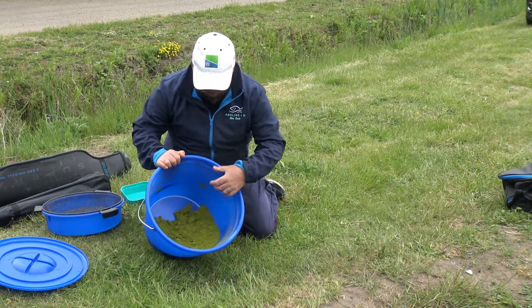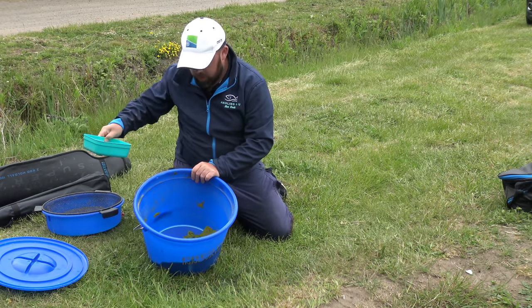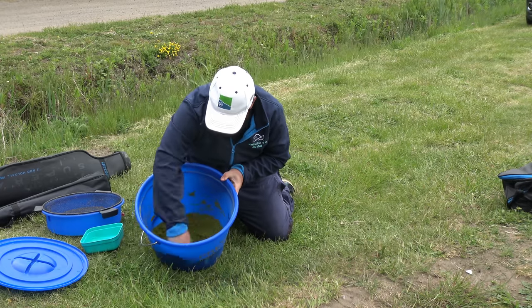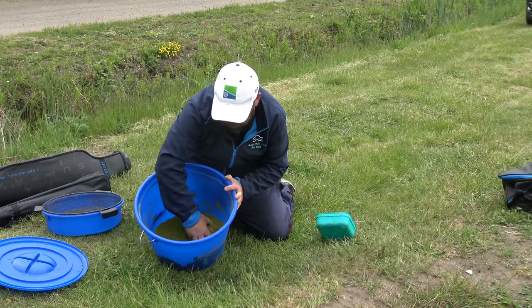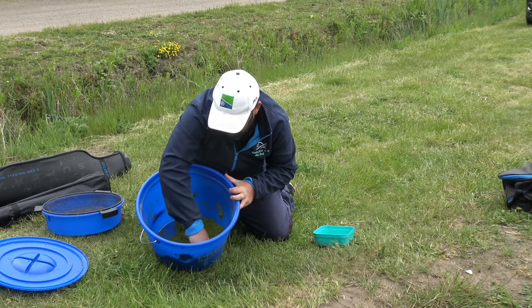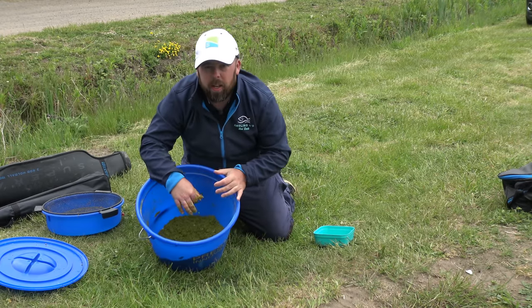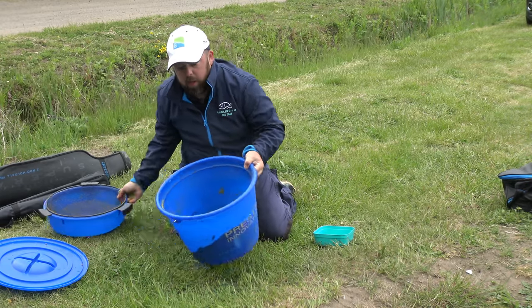You can see it's gone quite dry now, and that just means it needs that little bit of extra water into it. Then we can mix that through, get the riddle involved, and get a lighter groundbait. You've got to wait for your groundbait to absorb. A lot of people mix groundbait up and then go to fish it - you've got to let it absorb. So mix it up while you're tackling up, come back to it and let it absorb, and then you'll have to add that extra additional water.